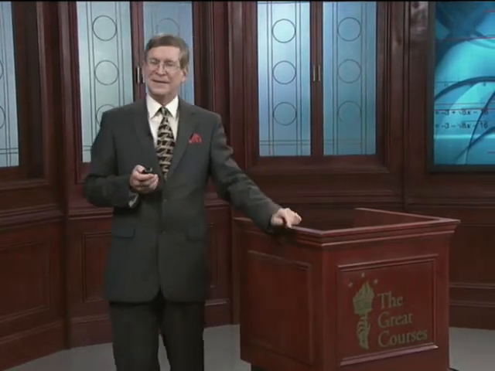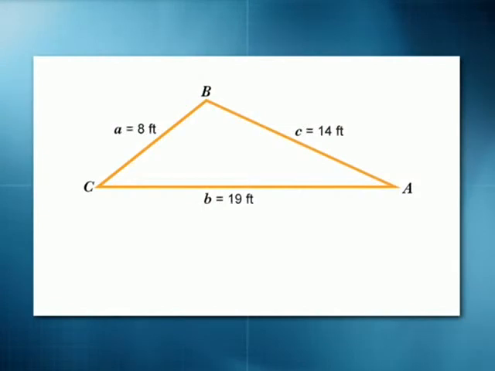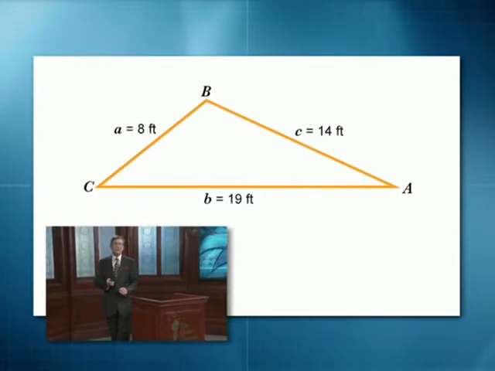So here's the setup. We're given three sides of a triangle, and we're supposed to find the three angles. So this is like a side, side, side problem. Okay, here's our triangle. We'll label it as usual, ABC, and the sides will be 8 opposite angle A, 19 opposite angle B, and 14 opposite angle C. The goal is to find the three missing angles. Angle at A, angle at B, angle at C. Okay, here we go.